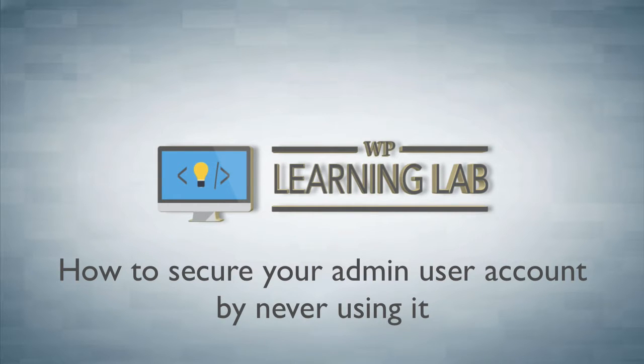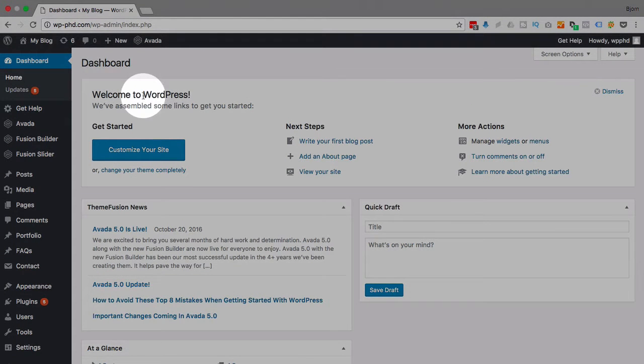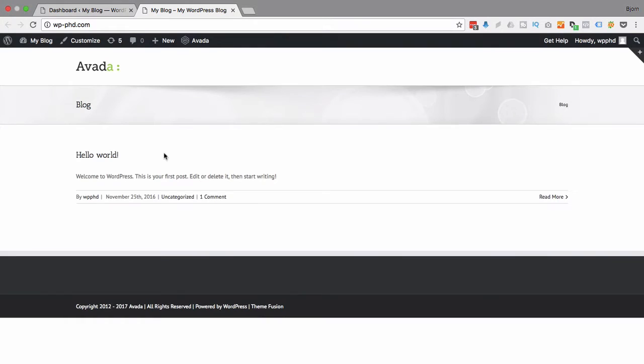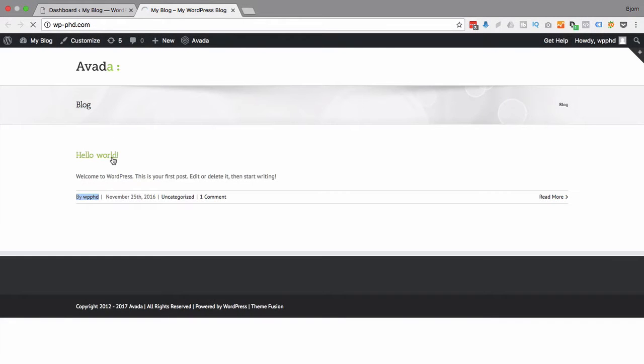Now, one of the things that hackers do is they're able to find your username through your blog posts on your website and then brute force your password and then get into your admin account. And I'll quickly show you how they find the username. They simply go to your site, they find a blog post, and in the metadata, it quite often has the username right here, but this is just the blog listing, so they open the actual blog post.